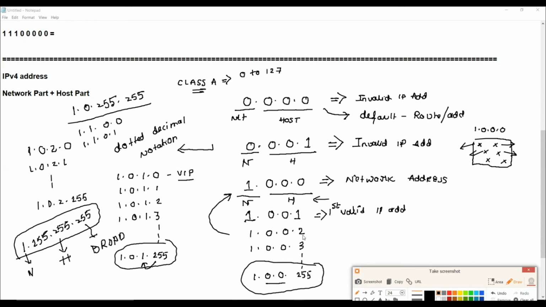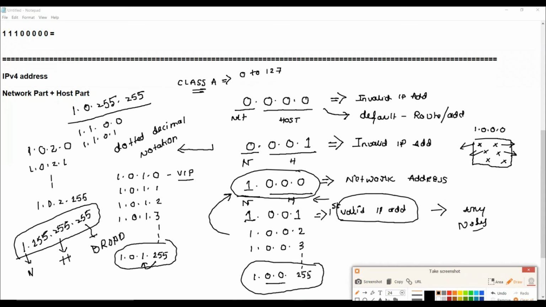Okay, very common thing, right? If all the host bits are 0, like in this case, it is called a network address. If all the host bits are high, the last value, it is called a broadcast address. And in the middle, whatever combinations you have are all called valid IP addresses. It is called a valid IP address because you can assign these IP addresses to any device, any nodes.